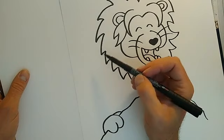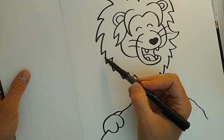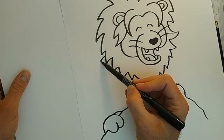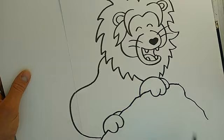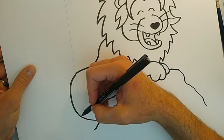Right. I'm going to give this guy a nice big body. And so what we do from pretty much where we're level with his mouth, we're going to come across here and then we're going to curve down, and that's his shoulder. Shoulders are really important. Lions have big, powerful shoulders. And then it curves down, back round, and like that. Okay. So this is our lion sitting on his rock like so.